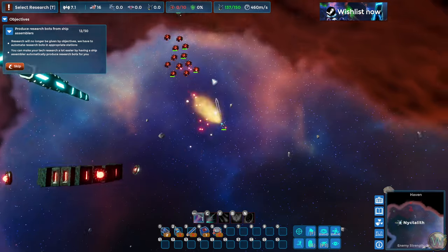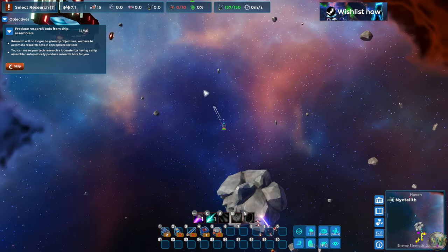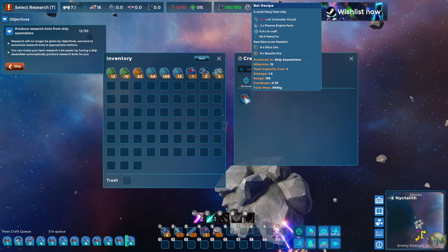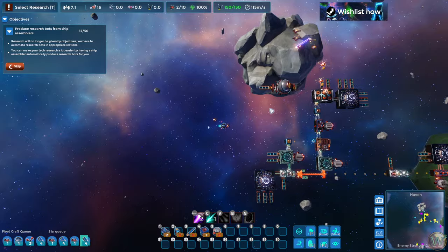I'm losing my fleet. I lost all my fleet. Oopsie. Okay, I'm not very good at combat. Five. What do these need? Silica and... I need more silica.